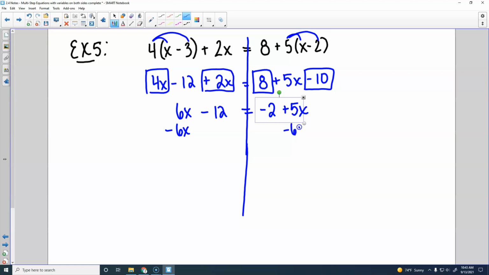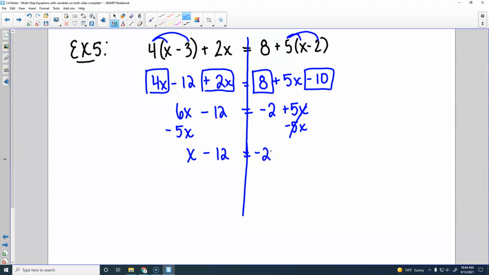Okay? Or we could do the opposite. If you do the opposite, you don't have a negative to deal with. But you could do exactly that. You could subtract the 6. It'd work. But since you realized halfway through there it might be easier to move the 5x, let's do that. Just a little bit easier because when you do 6x minus 5x, you just get 1x, which you don't even have to put the 1 in front. You can if you want, but you don't have to.